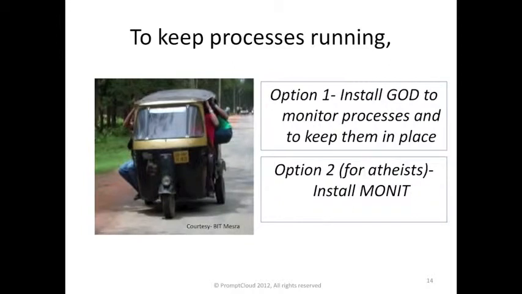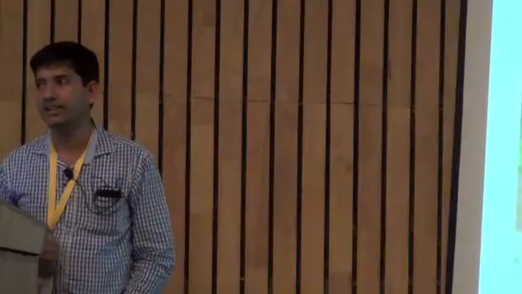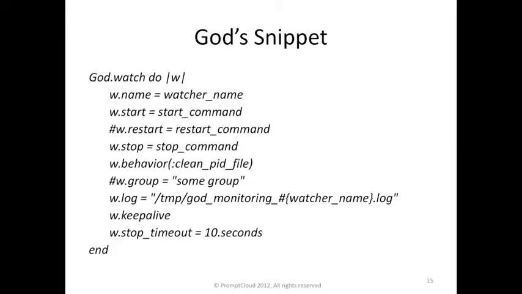There could be others also, and we'll deal in some details about God. So this is a simple code snippet. I'll kind of skip over. You can specify what command to use for start, what command to use for stop, and I don't know, it's not here. So yeah, you could have written things like if memory usage goes beyond 300 MB, restart it. So those things you can do. And once this God runs on a machine, you can remotely kill or restart the processes.